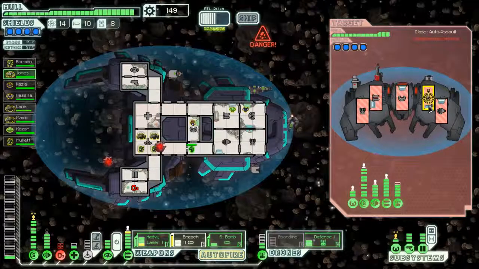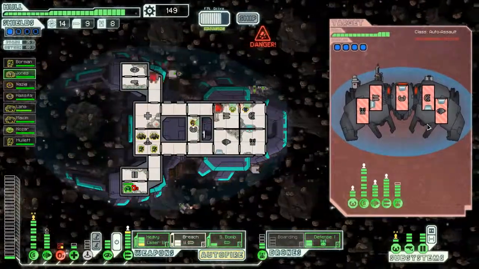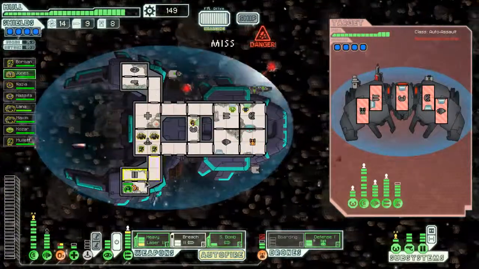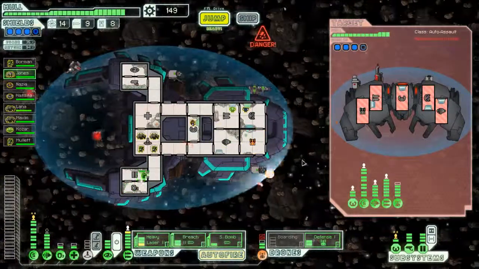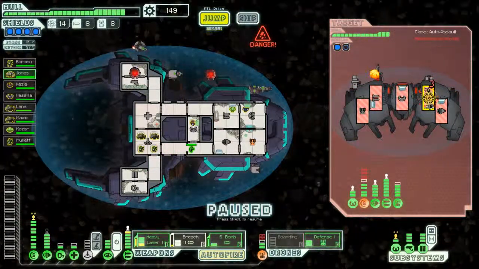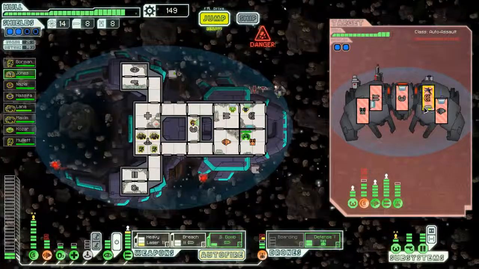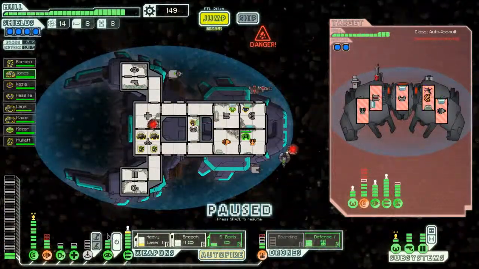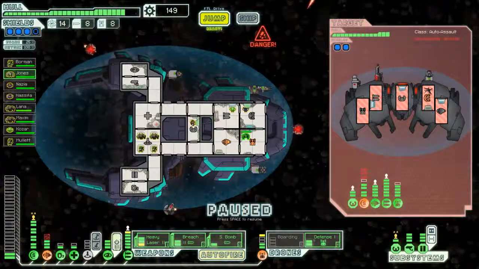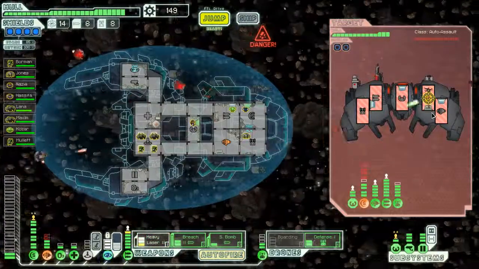Okay. Breach bomb on the shields. That's annoying. Breach bomb on the shields. There we go. Now, fire the heavy laser at the shields while they're down a little bit. Come on. I'm waiting for an asteroid to hit his shields, and then I... There we go.